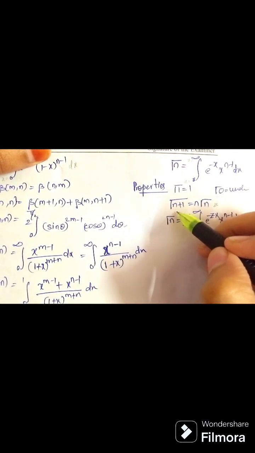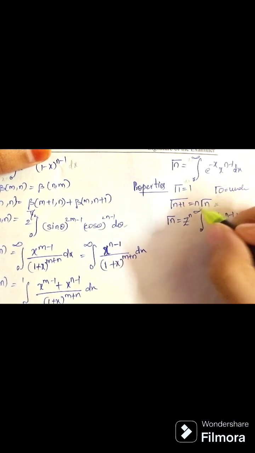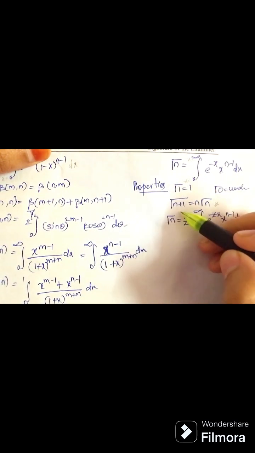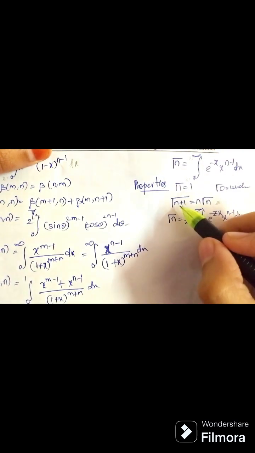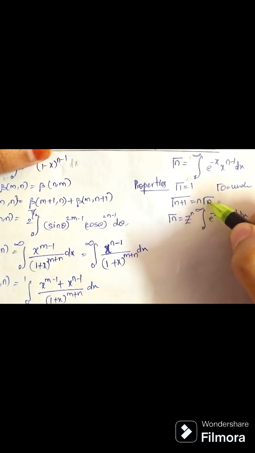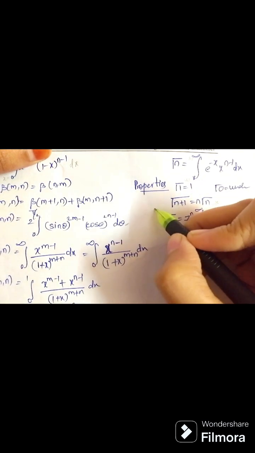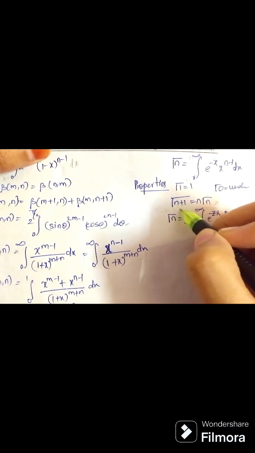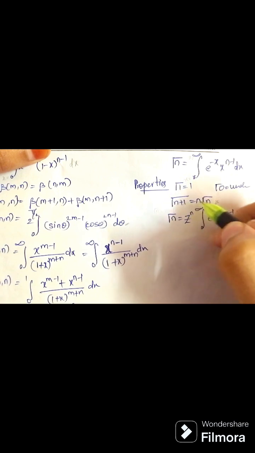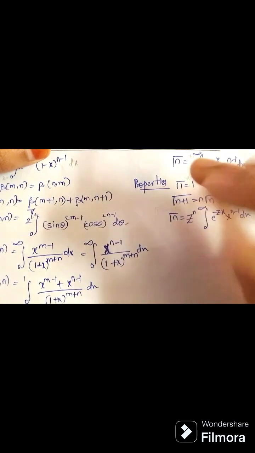See, what you should learn from the formula is, if I have gamma 3, I can write it as 2 gamma 2. That's what you have to interpret, okay? Gamma 3 can be written as 2 gamma 2. In the same way, if I want gamma of n, how can I write it? See, n plus 1 I reduced and I wrote it as n and gamma n, no? So if I want to write gamma n, then I can write it as n minus 1 gamma n minus 1. I decreased 1 here also and wrote n and n. Here I decreased 1 and I wrote n minus 1 gamma n minus 1. That's what you have to interpret.